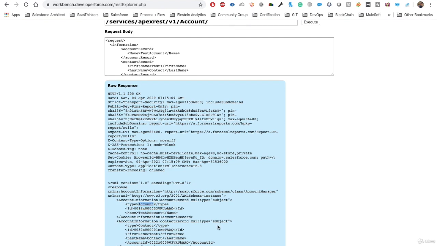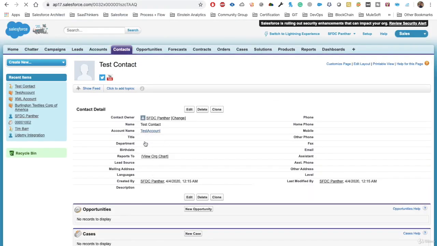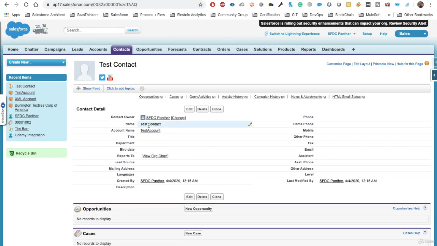We have got another node where we are inserting a contact record, which tells us the type, and this is the contact record, and we have got first name, last name, and account ID, because we modified our request in the Apex class, and then we inserted the contact. So let's quickly copy this contact and see if we are able to get the contact information and the related account here. You can see we only sent the first name and last name, that's why we are getting test contact. So this is how you can use a wrapper class.